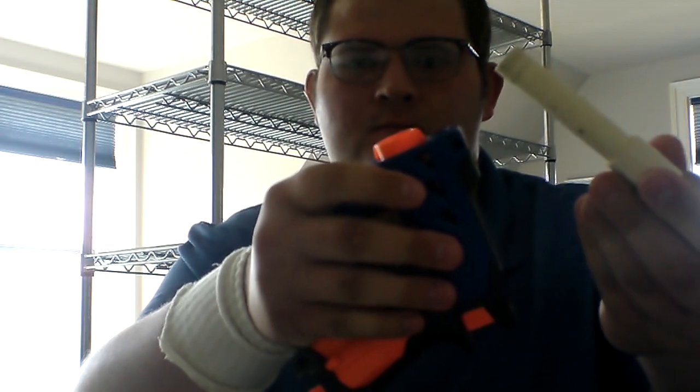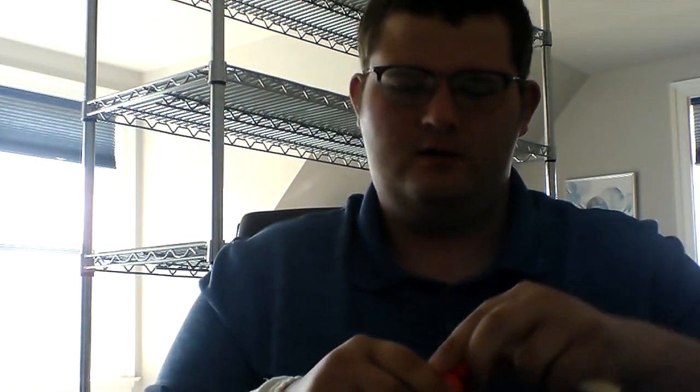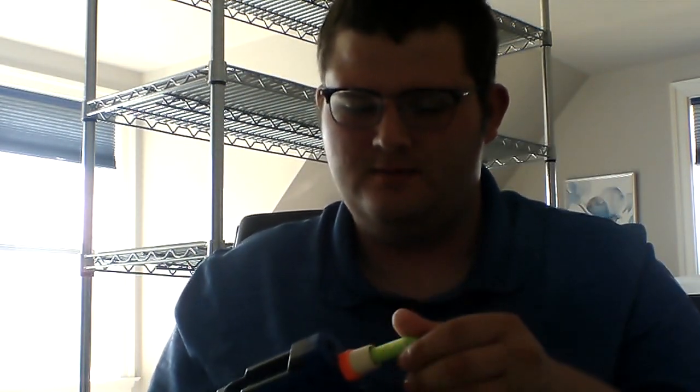I believe this can get removed, like so. And then you can press fit it back in, like that. Now the reason behind this is if you wanted to shoot mega darts, you could. Slip one mega dart in, pull it, shoots. You put the CPVC attachment in, press fitted, and now you can shoot regular Nerf darts of standard or shorter size. I usually do 4 turns. Shoots.